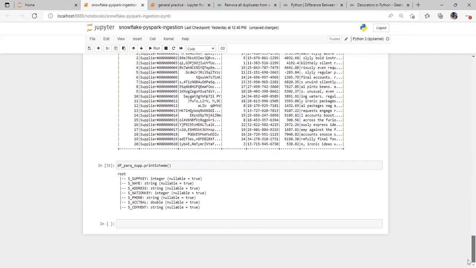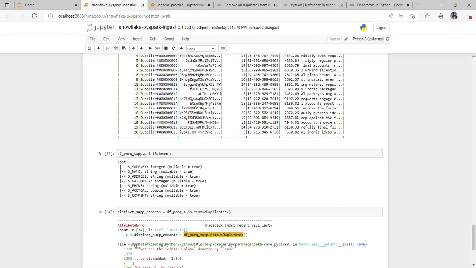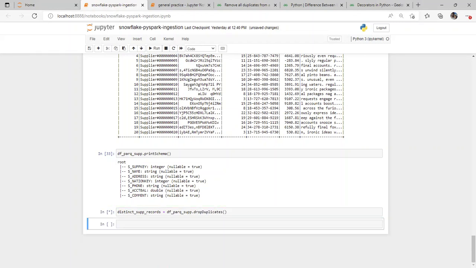The same kind of variable, distinct supplier record, I can use with this Parquet data frame. Before, we used distinct. Now we can use remove duplicates. Both are the same, and this would work. Sorry, this is dropDuplicates, I think.